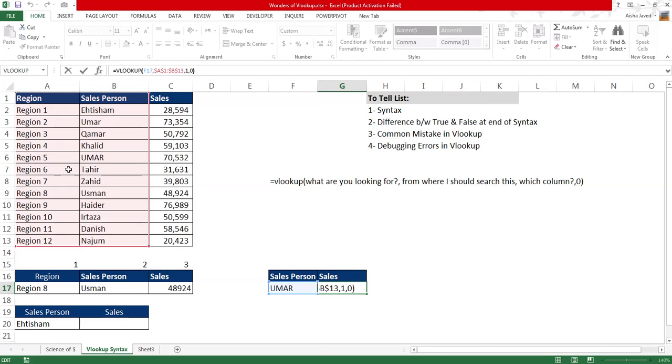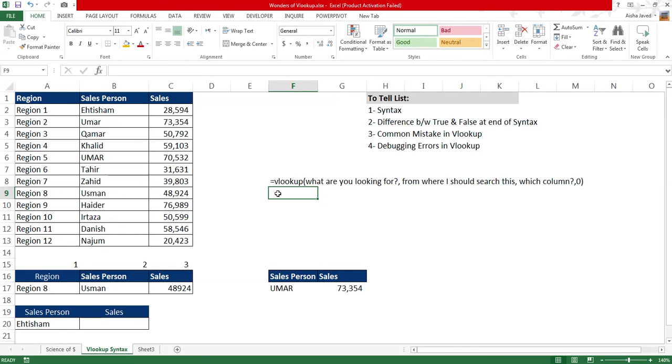So now if I correct it, it will be like column number B, then column number C, and then C. So now it gives me an answer, but obviously the wrong one. So these are the two things that you need to remember. Let me write it here for you as well.